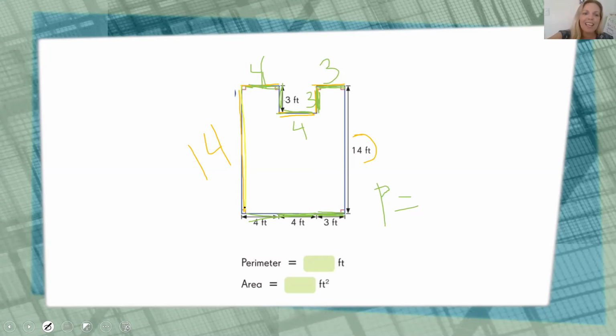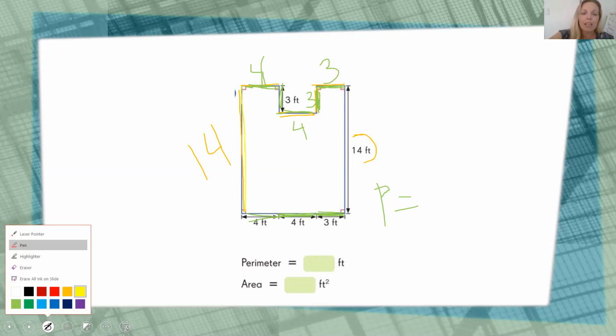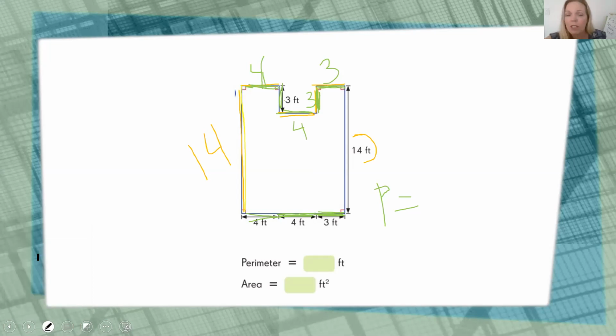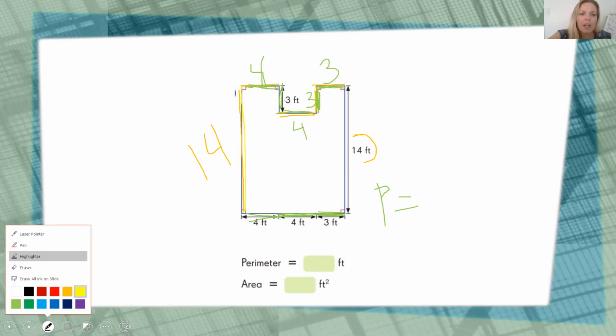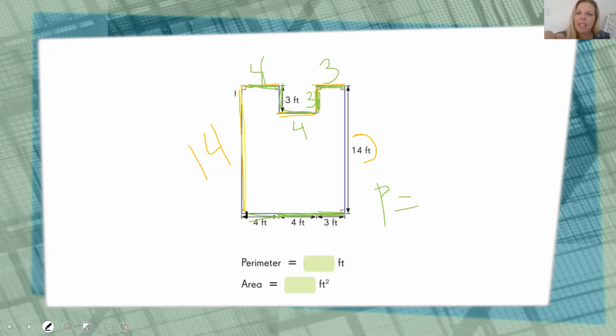14 plus 14. You take numbers that are reasonable or that are similar, and you know that you can use in your head right away. And so I know that 15 plus 15 equals 30, and this is 2 less. So I know that my 14 plus 14 would give me 28, right? Now I'm going to go with all my even numbers because that's just easier to add up in your head. Some of you might want to work with bigger totals, but I'm going to mark them out as we go just to be nice and even.